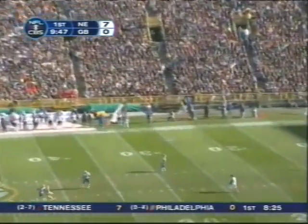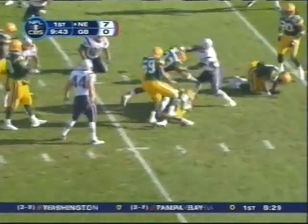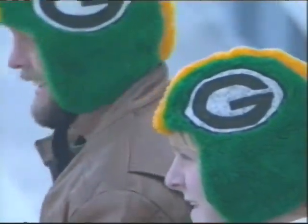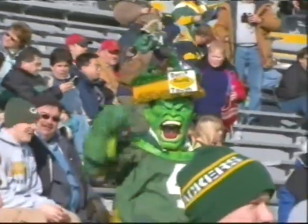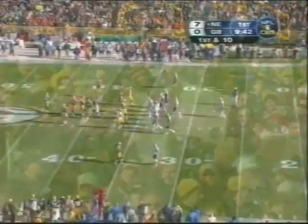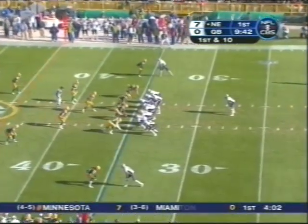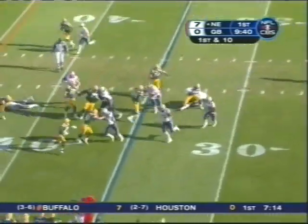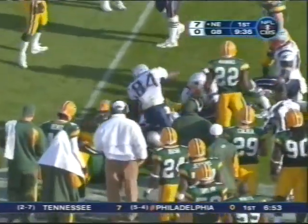Ryan's kick. Kevin Faulk will return this one from his own 29. Tripped up shy of the 35-yard line. It's a 49-yard kick and just a 6-yard return. Green Bay faithful out in force as usual. You can do a lot worse than Brett against Brady. Not every day you get two guys that are Hall of Fame locks going head-to-head. Laurence Maroney, the rookie, takes the pitch, tries the left side, and gets hit at about the 38-yard line.